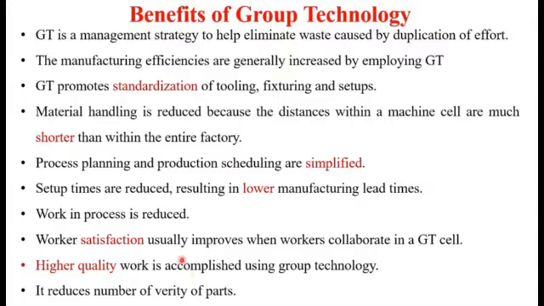Worker satisfaction usually improves when workers collaborate in group technology cells. Material handling is less, and identifying or finding components is easier in GT, so worker satisfaction is also there. Higher quality of work is accomplished using group technology. We can achieve higher quality work with the help of GT. And again, it reduces the variety of the parts; the number of variety of parts can be reduced here.